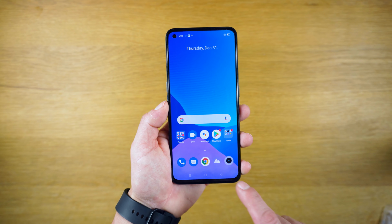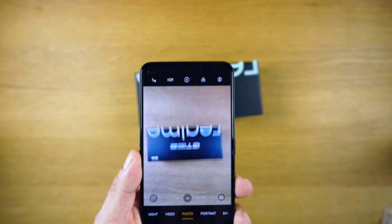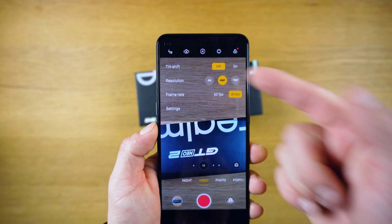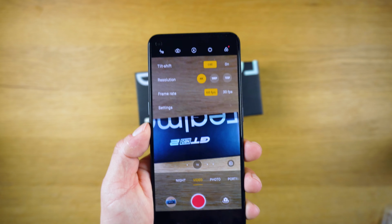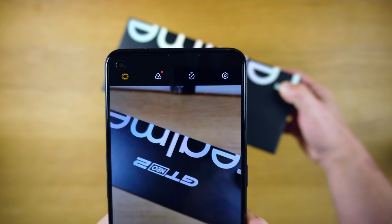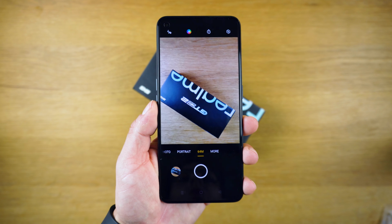Awesome! Let's take a look at the camera. So I think this is the same camera setup we have on the Realme GT. There is no optical image stabilization. We have AI here, of course. What about video? We can shoot in 4K 60 FPS. This is very nice. We have here the night mode for better low light pictures, portrait. And it is working. Hello, I'm okay. So this is working, and we can shoot in 64 megapixel resolution as well.